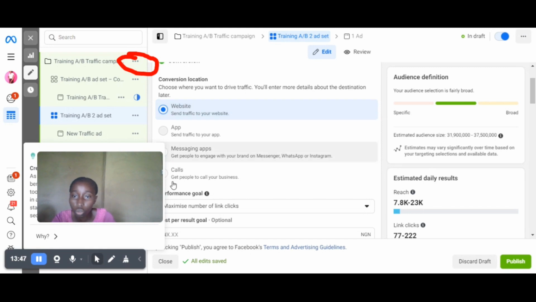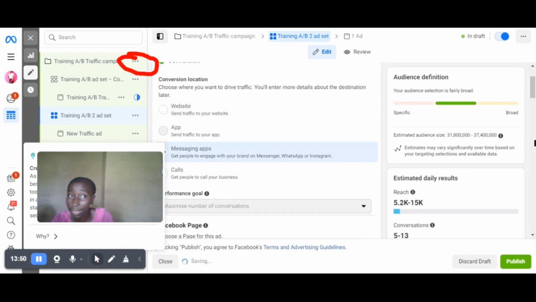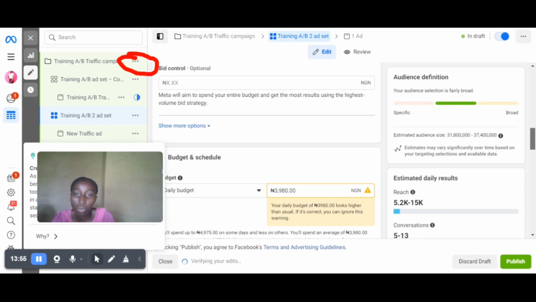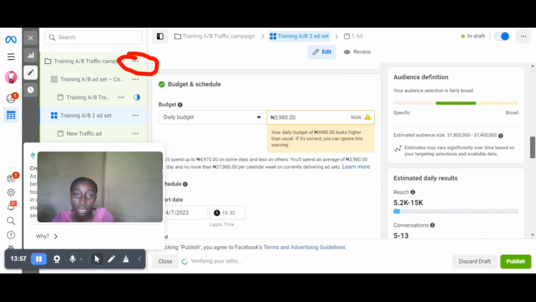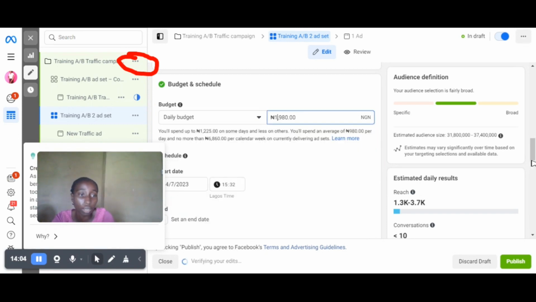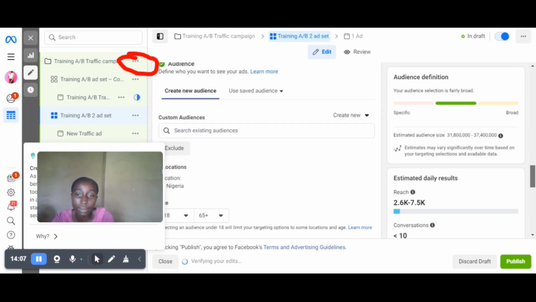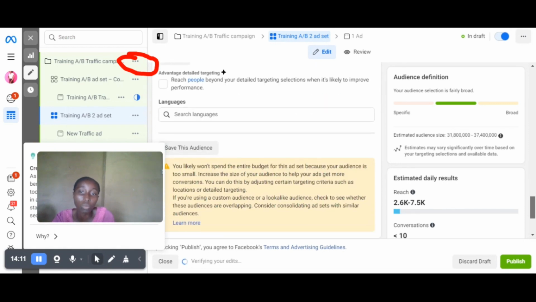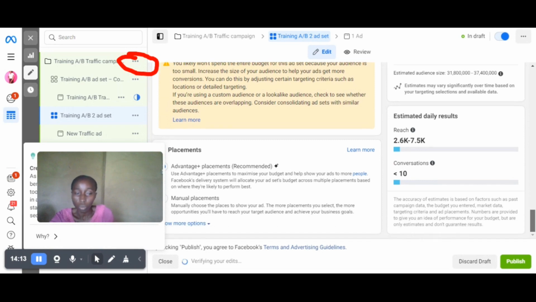Just to show you that you can choose your conversion on the second ad set, and then the other things also remain. You can also change the amount of money in this one too. Let's say I just put 1,000 or something here.